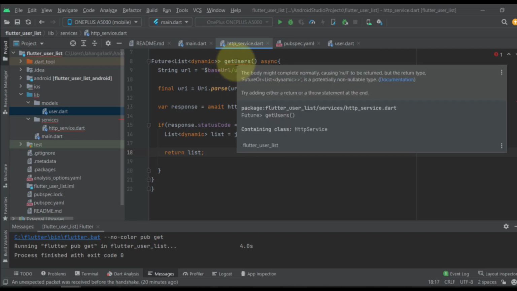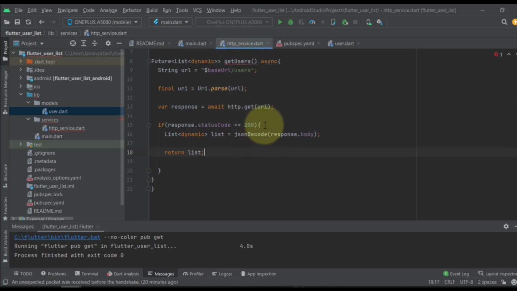As you can see, it is giving us an error because it only works if the response is 200. But what if the result is not 200? Then we need to return an empty list.